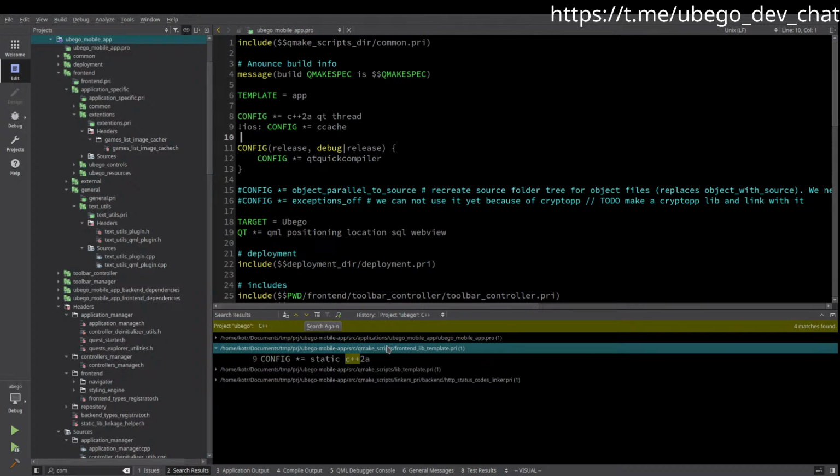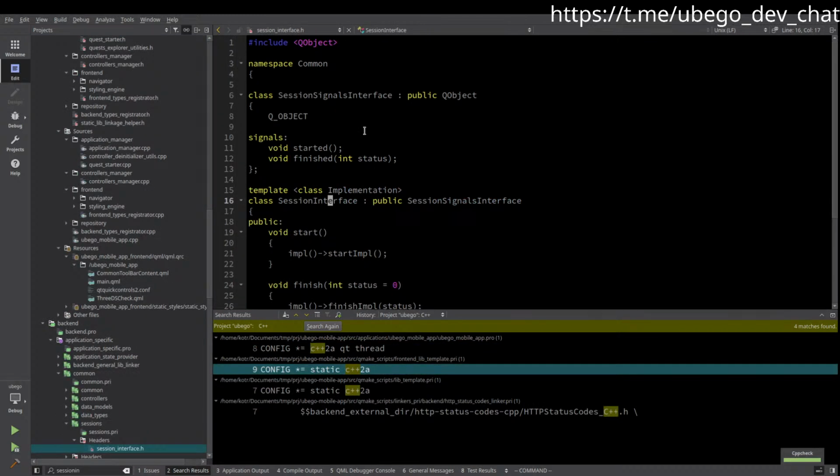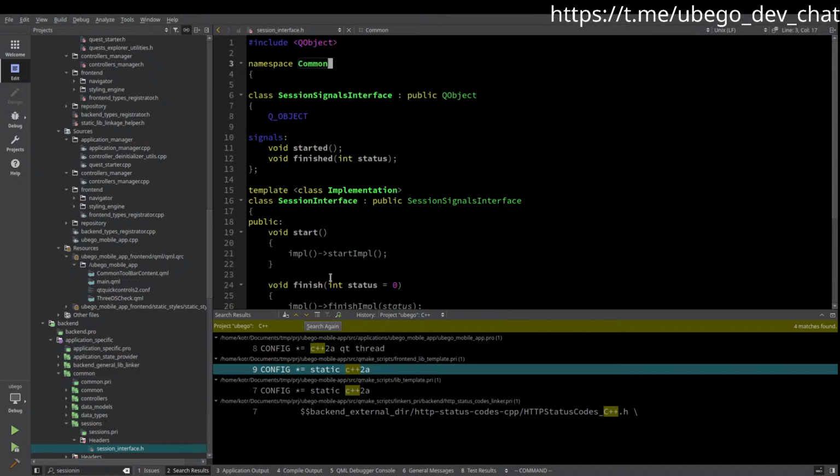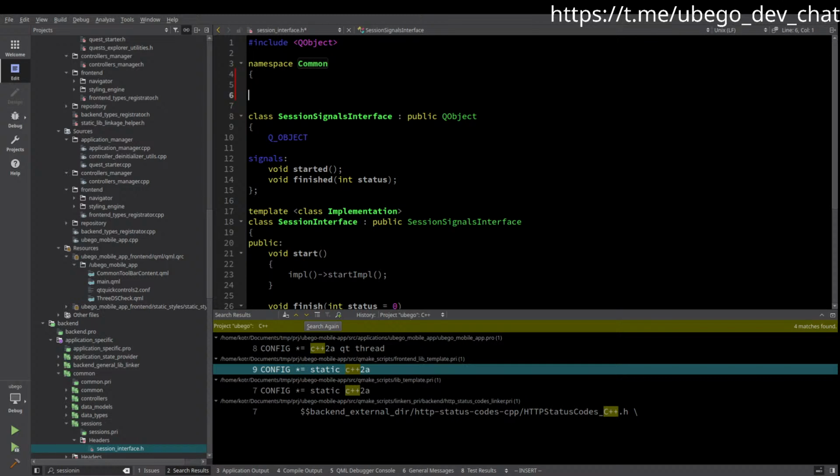Okay, so let's go back to the session interface. We want to move it from CRTP to the concept, and also I think we need, okay, just go, let's try to create a concept class session interface.